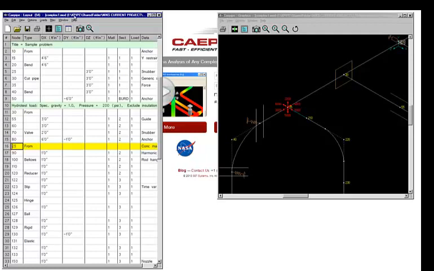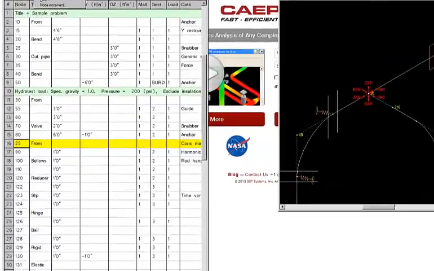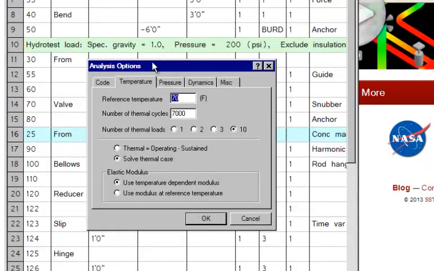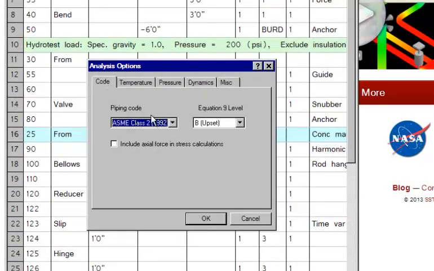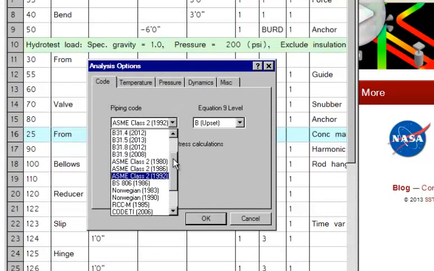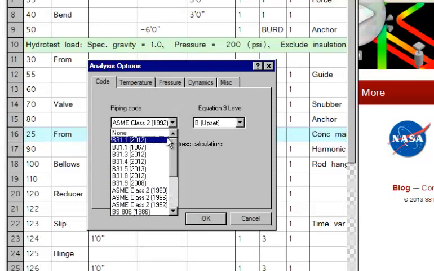The other thing we did was, of course, for most of you who are working in the power and process industries, you need access to the latest piping codes. So we have the piping codes. The main B31 piping codes are all updated. So we have B31.1, 3, 4, 5, and 8.